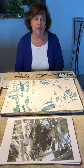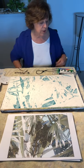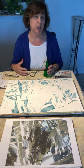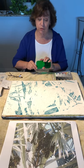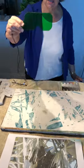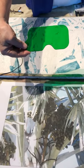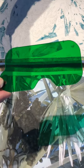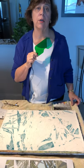And then the third question I was asked, why am I going to do this first as a grayscale? The primary reason for that is that we are so used to seeing color that we don't necessarily see the values. So as a value painter, that's really important to me. I'm going to use an example. I have a green glass that I use, and when you put it on something, it takes away the color. If you can't see it there, how about if we do it on me? It shows it in black and white, or in grayscale, and you can see how deep something is.